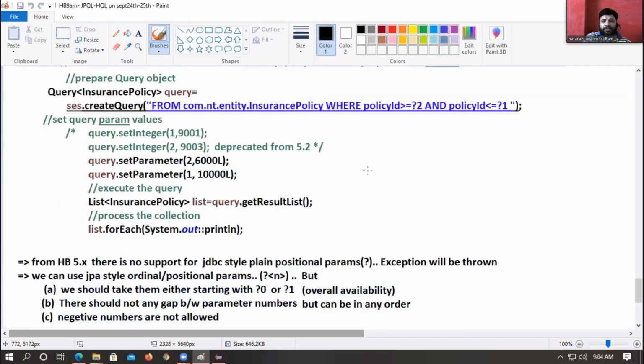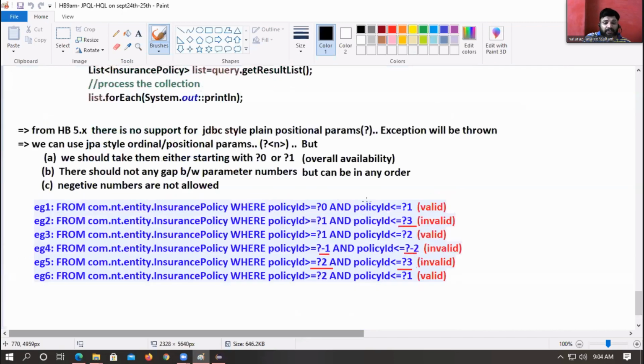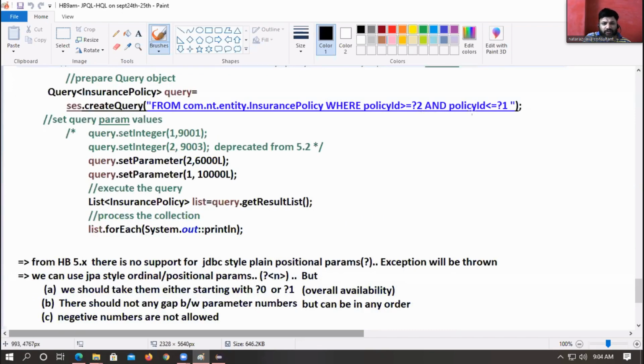Next one: it must start with either 0 or 1. Are 2 and 3 valid? 2 and 3 are not valid. We tested, and after testing only we came to this conclusion. It must start with either 0 or 1.